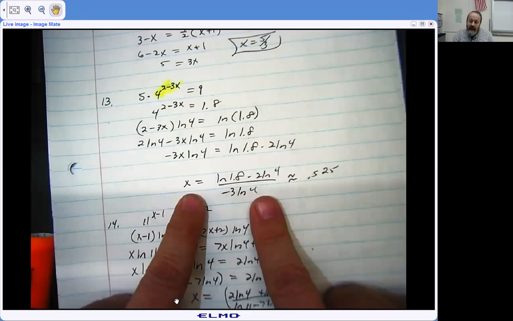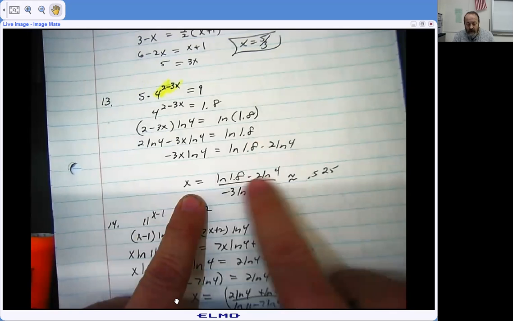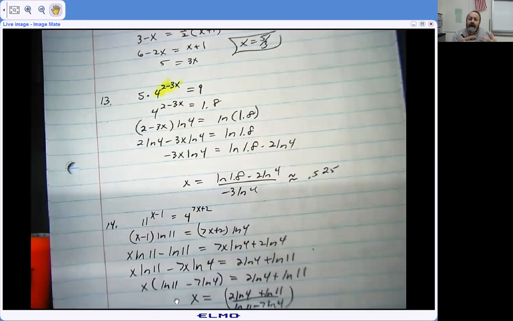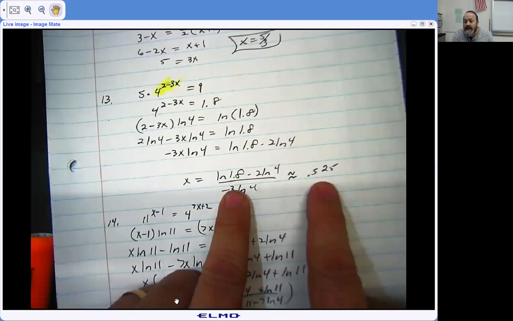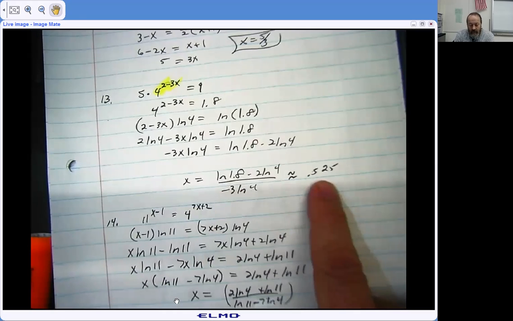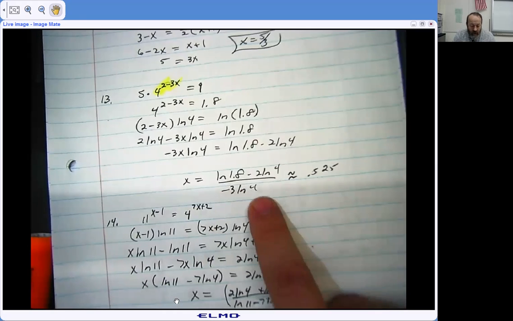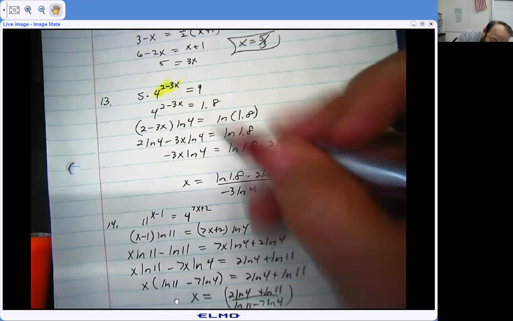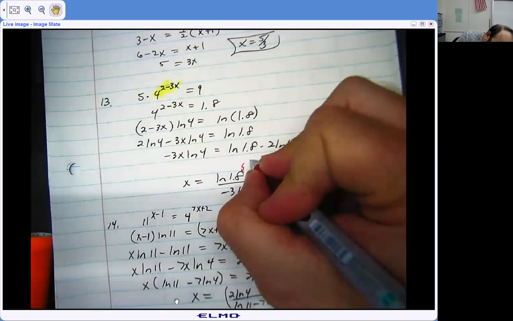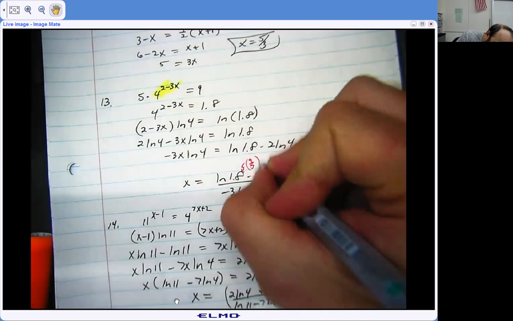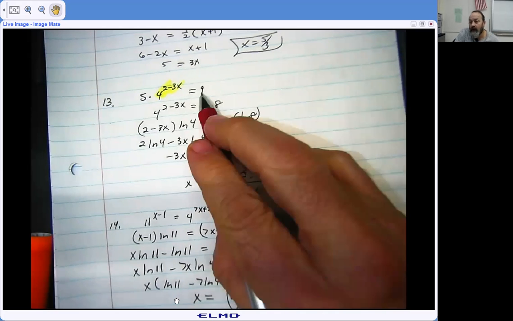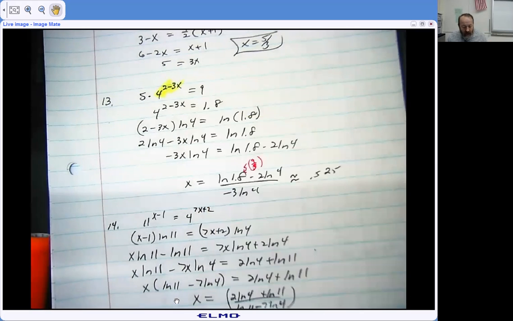And this is a good answer, but of course, we can plug it into a calculator and get an approximation. This is a great answer. This is an okay answer. I normally would probably leave it right here, or in fact, even better yet, I might leave this 1.8 as the fraction 9/5, which if you look above here, we could have called that 9/5.